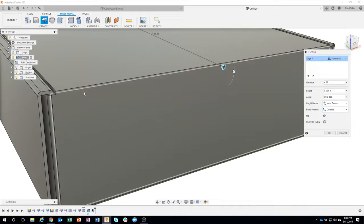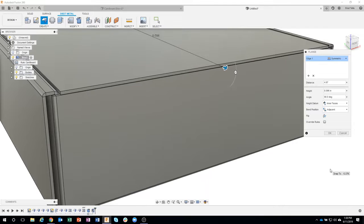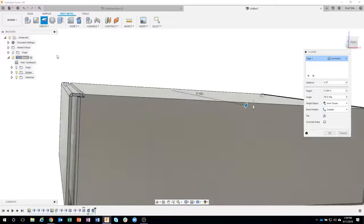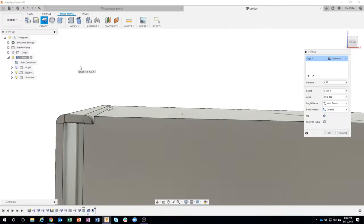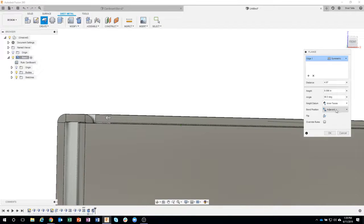It's hard to highlight, but watch right here. Adjacent looks good. We can see both of those edges. There's a little bit of a gap there. But let's go ahead and set this to outside. And when I do outside, I'm kind of zooming in here so you can see what's going on. Let's do adjacent. You'll see that that's sitting up a little bit higher, right? It's kind of hard to see, but that's sitting up higher than that edge there. I want it to be flush, so I'm going to change this to outside.